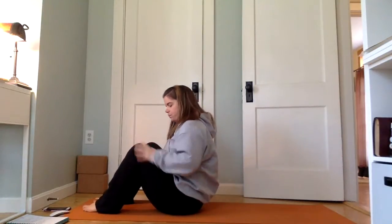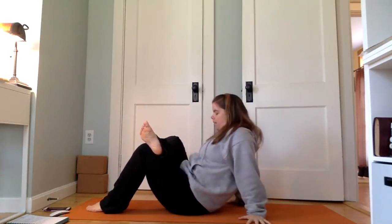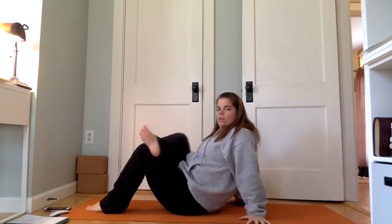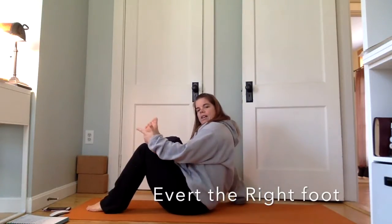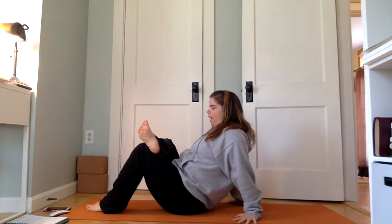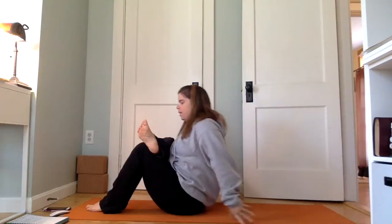Come back to center. Plant the left foot down and cross the right ankle over the left knee. Hands come back behind so you can lean way back — sink into your shoulders, let the arms straighten. We're looking for sensation in that right hip. Take the big toe and press it away; take the pinky side edge of the foot and pull it up, everting the foot. Start to press the knee away and lift the chest, finding a little anterior tilt. The sensation in the hip just changed from the movement of the foot and activation of that outer hip muscle.